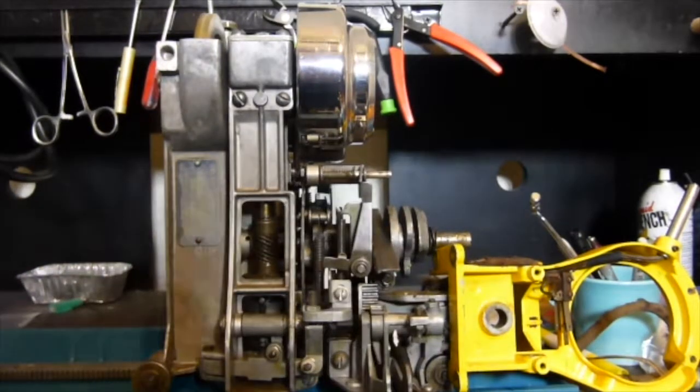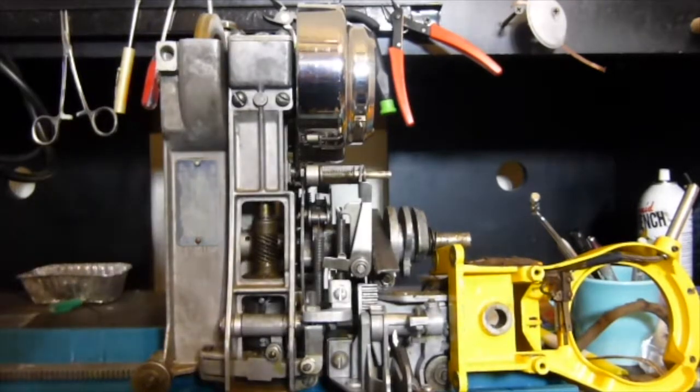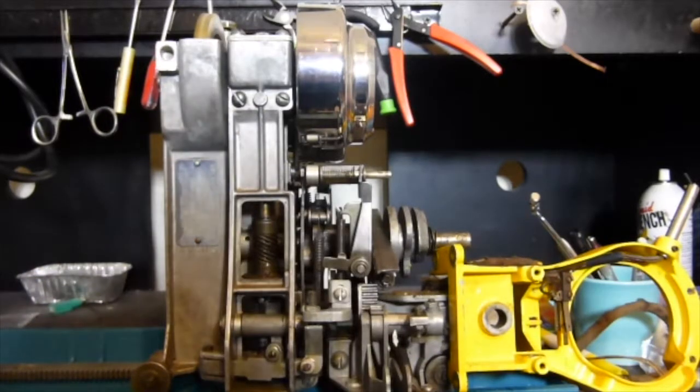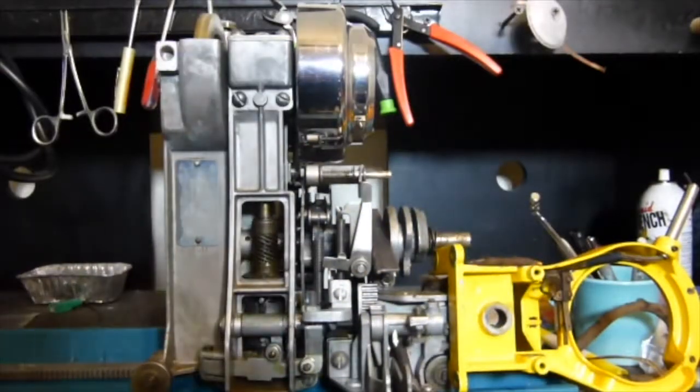Hello everybody, I'm back. You can see that I in fact took off the stripper plate. Now, I have to tell you that getting the stripper plate off of that shaft, because this mechanism had been in the elements and was quite corroded, was not an easy task. Ultimately what I had to do was a combination of lubrication and using a gear puller, but I had to actually put a spacer on one side to get even pressure and was able to pull it off.